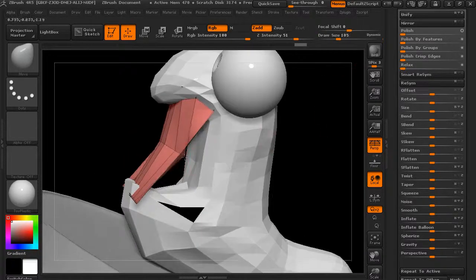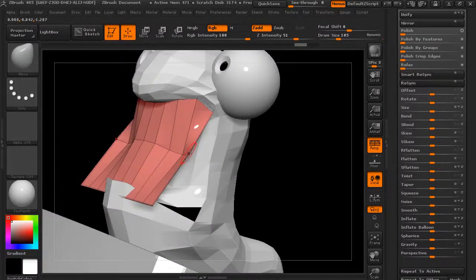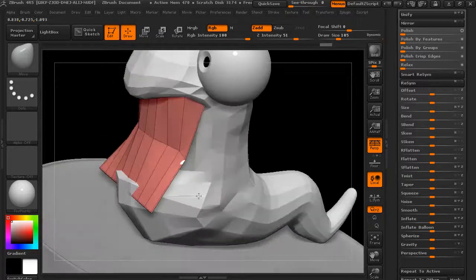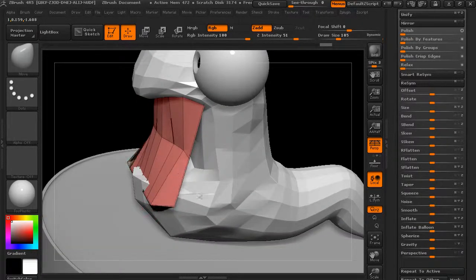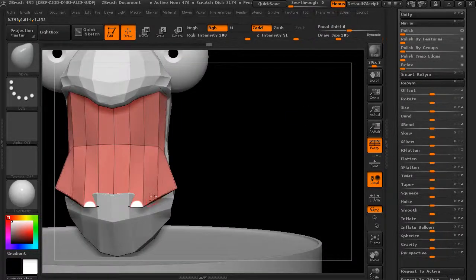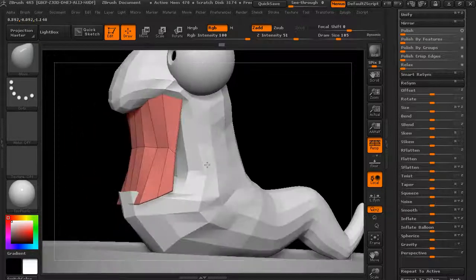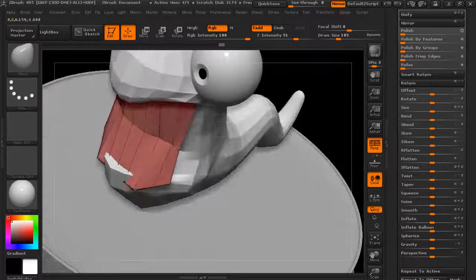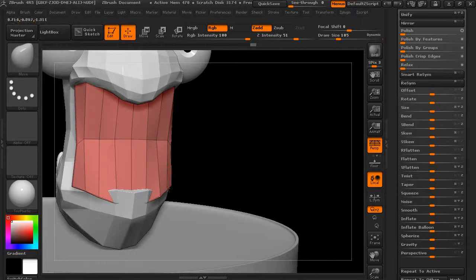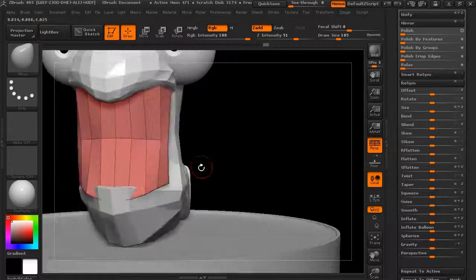Kind of a smaller draw size. And catch this point right on the end here and bring that in. Same thing down here. Just do a little bit more shaping on this so that it fits inside our character's mouth. Now we haven't finished sculpting the character yet, so there's a lot of detail that we have yet to add. But we'll get these sort of teeth built in and then sculpt around them.